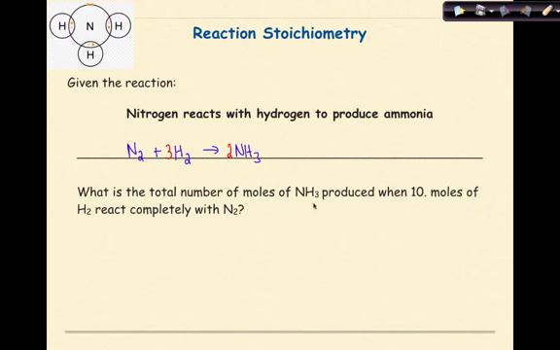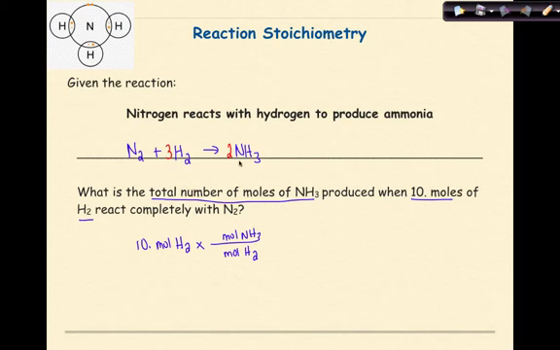What is the total number of moles of NH3 produced when 10. moles of H2 reacts completely with N2? So there's 2 pieces of information that we have here. They're looking for the total number of moles of ammonia produced, and we're given 10. moles of H2 to start with. An important thing to realize here is that the decimal here is on purpose, because at the end we're looking for an answer with 2 significant figures, because we're starting with this 10., which is shown as 2 significant figures. So I'm going to write my given first. 10, put the decimal in there, moles of H2, multiplication sign and a line, moles of H2 is going to go on the bottom. I want moles of NH3.